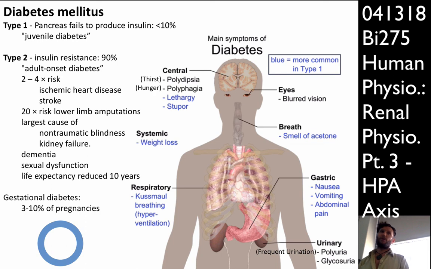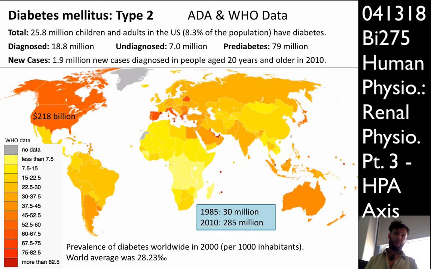This leads to a bunch of problems with peripheral neuropathy. It's like a peripheral vascular disease. And because of that, the kidneys are particularly susceptible, right? Because there are all these superfine capillary structures there that are easily damaged by the conditions of diabetes mellitus. It's a massive problem. This is my last slide.